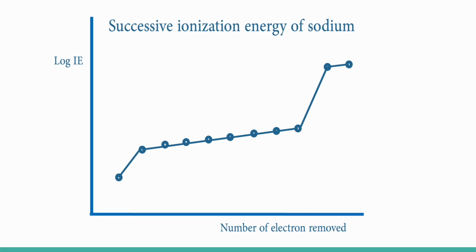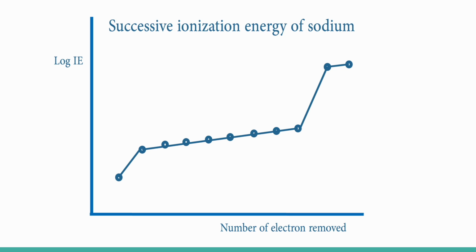You may be asked to describe the trend in successive ionization energies of a given atom. So, using sodium as an example, we expect the large jump between the first and second ionization energies, as well as the large jump between the 9th and 10th ionization energies, as we see in the graph. This is because sodium atoms have a single electron in their outer shell, which is furthest from the nucleus. The outermost electron is very easy to remove, as it's shielded from the charge of the nucleus and is the furthest away, so feels the charge minimally. There's then a period of 8 electrons in the same basic energy shell, which are closer than the outermost and not as shielded, so are harder to remove than the outermost electron.